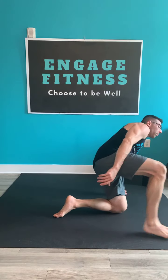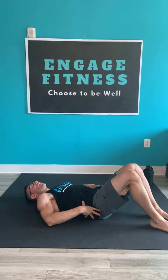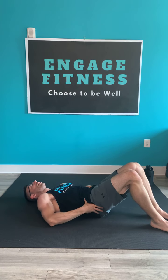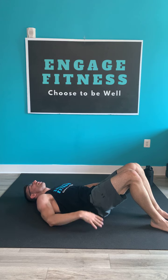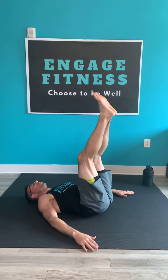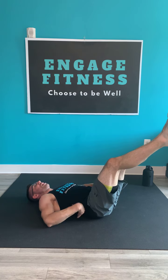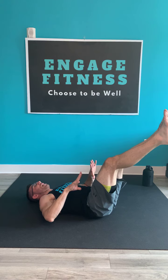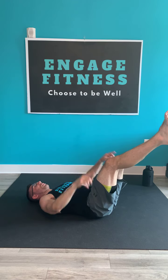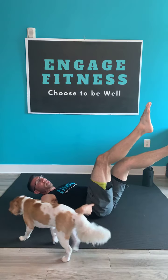Next position, we're targeting those lower abdominals. Again, getting that low back flat by tilting the hips up towards the ceiling. And then we're going to bring legs in a slightly bent position over the hips. Lower those legs just until you start to feel that low back come up and you hang in that position. Toes pointed straight, and just slow flutter kicks, moving the whole leg from the hip.